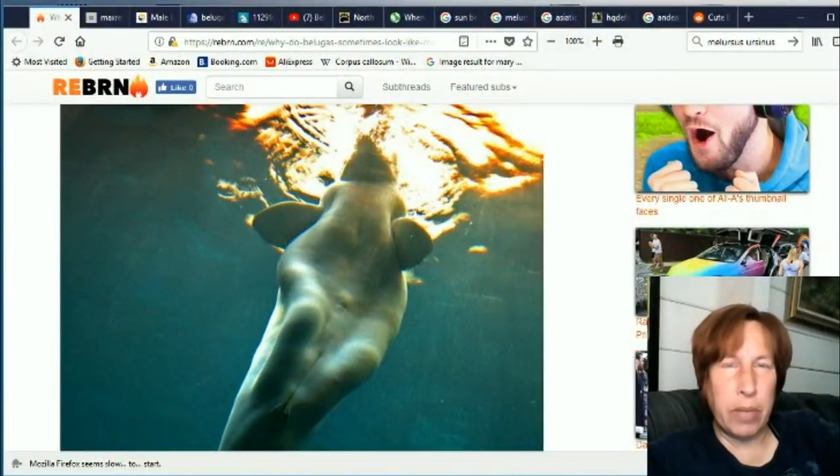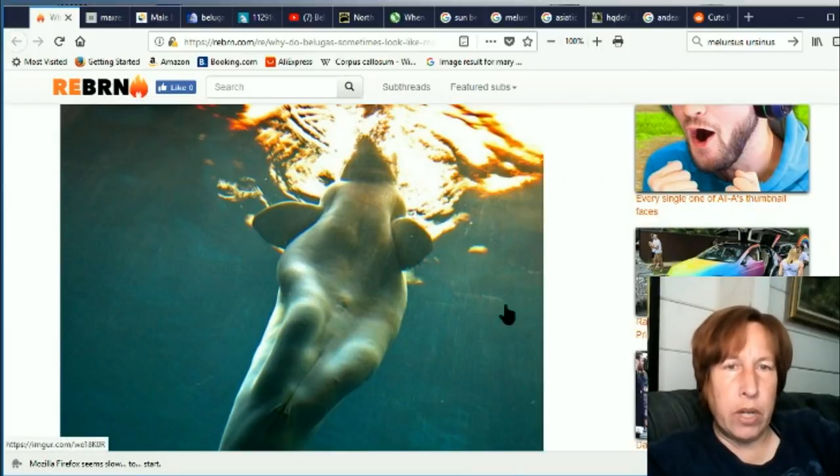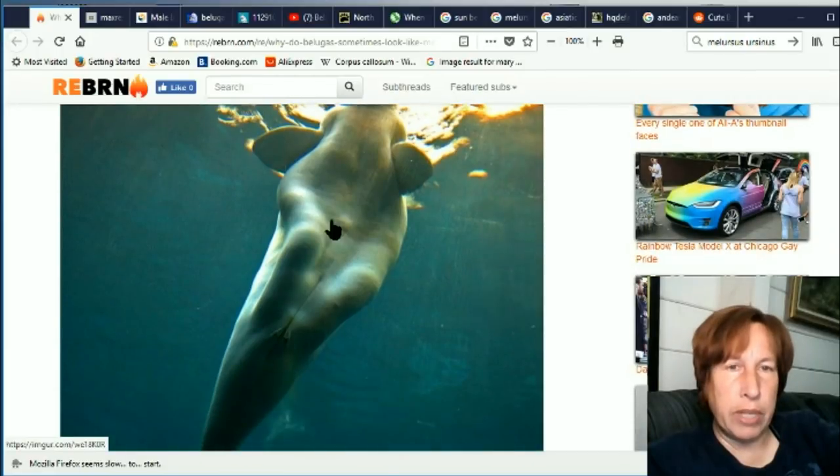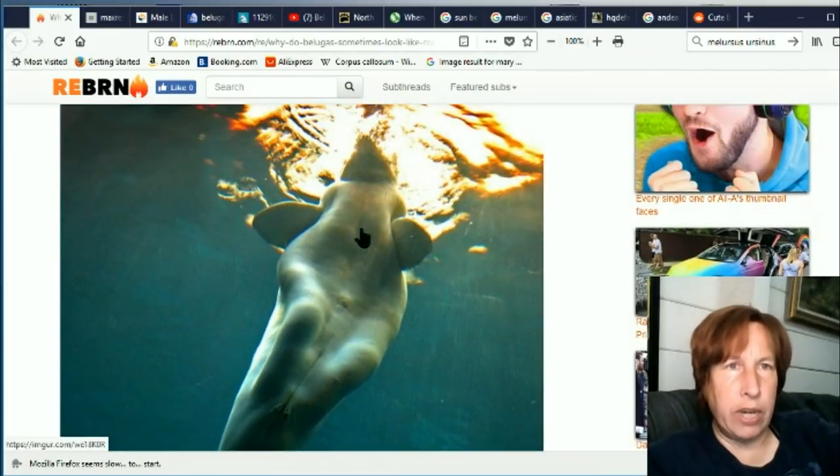Today we're going to talk about alien-looking beluga whales and weird-looking bears and bears that purr. So let's talk about the beluga whale. This image came across one of my Reddit posts, and the title was "Beluga Whales Have Knees," which of course got my attention. You can see in this image it really does look like this beluga has knees, so I had to check this out.